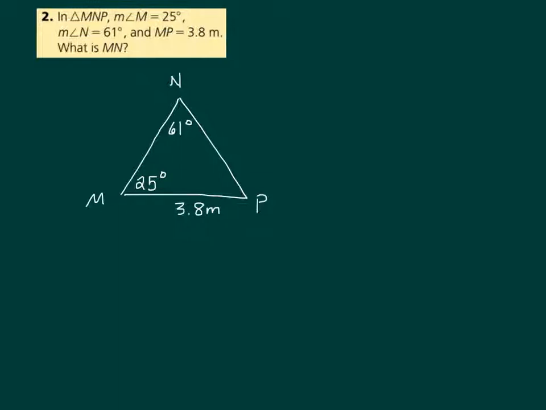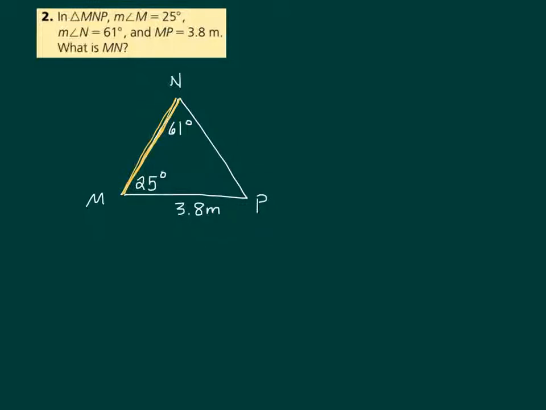meters. So even though the way I've drawn this angle looks like it might be 61 degrees, this angle certainly doesn't appear to be 25 degrees. But that doesn't matter. I can draw it however I'd like. It's like on the ACT when they say not all pictures are drawn to scale. This picture is not drawn to scale, but as long as you mark the degree measures appropriately, you're going to be fine. In this question, they're looking for side MN.